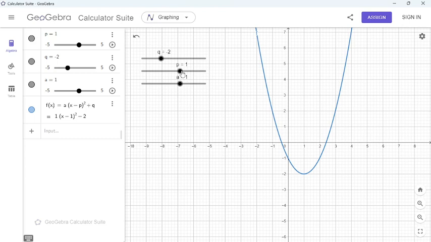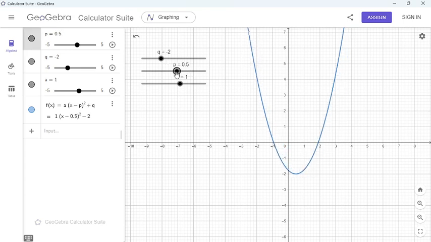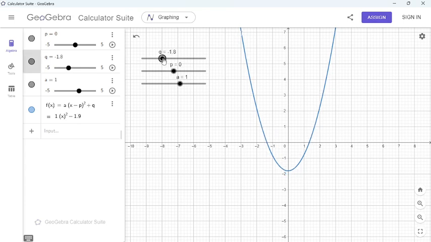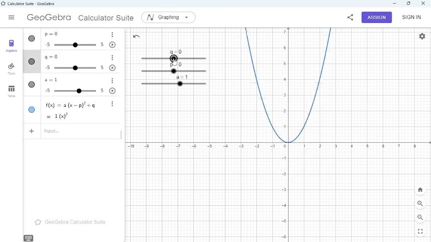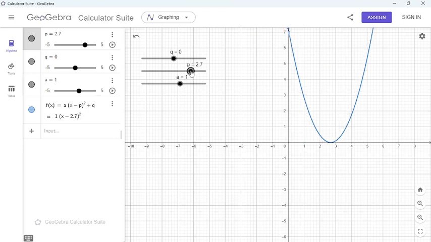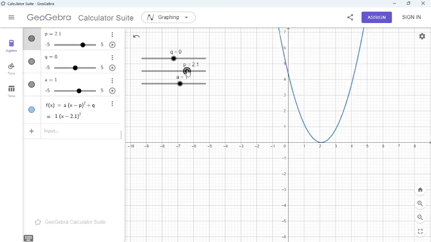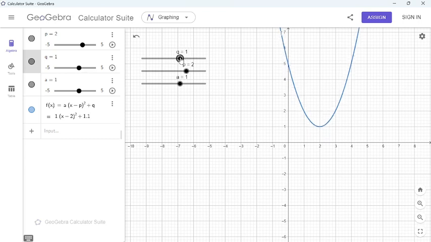So it means if you are at 0, let's put it at 0 and see. And this one is also at 0. This is the original graph. Now when you change P and Q, of course if you start with P, we need to shift 2 units to the right. So it means we'll do like this, 2 units to the right. Then after shifting 2 units to the right from the original graph, this will be the shape. But now we need also to shift the graph. Let's shift 1 unit up on the Q. So 1 unit up, now that will be the new graph of a parabola in this case.